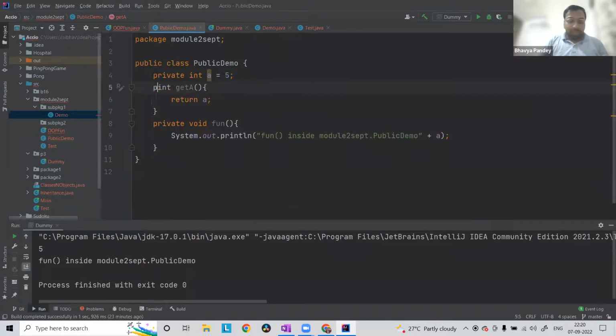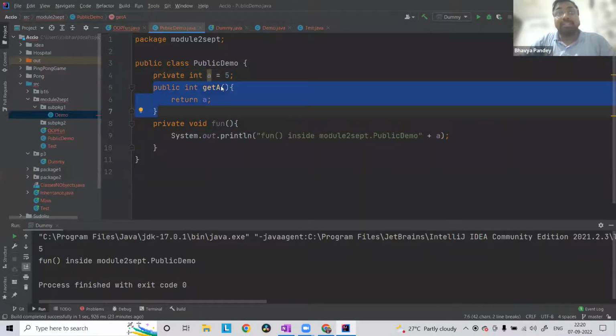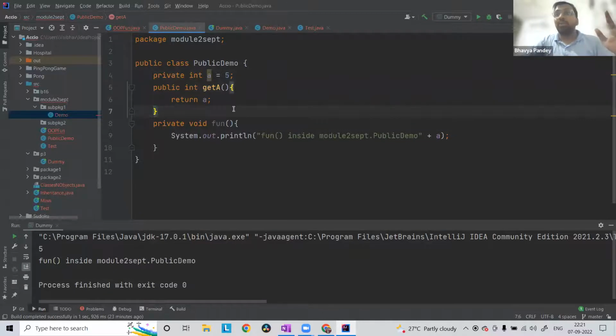Let me make it a public function. This is a private variable, but I am able to access it using a function called getA. Okay. So do you see? This is a workaround. It's a private variable, but I want to get the value, so this is how I'm doing it.